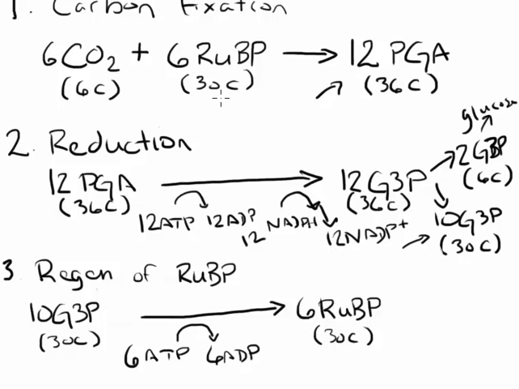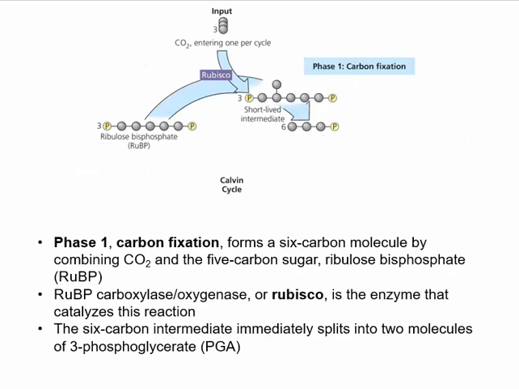When we keep track of the carbons, it is probably also helpful to look at some of the videos of how this works, and you can see this in a little bit more dynamic way. So back to these steps now in a little more fixed fashion here. Again, you need to pay attention to what's going in. In this case, we're not building a whole glucose. There's 3 carbons feeding into this, so carbon fixation.